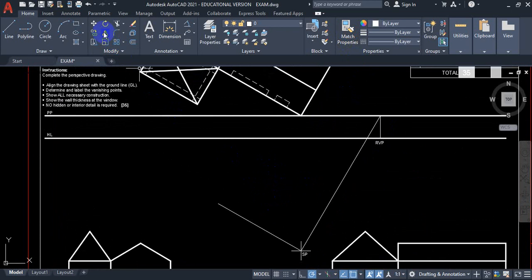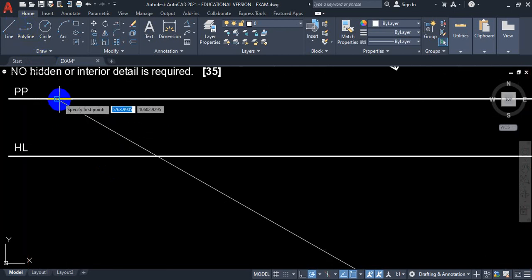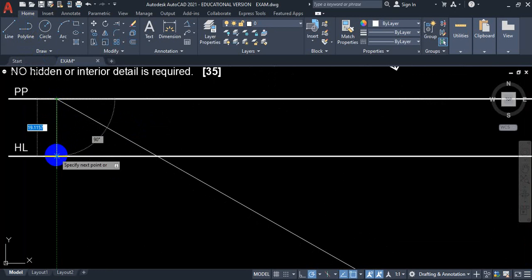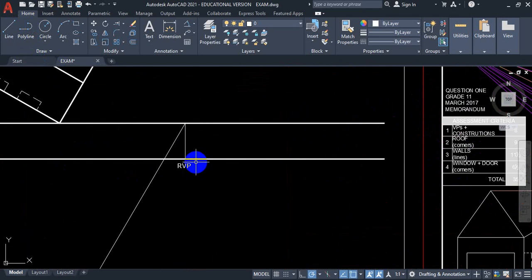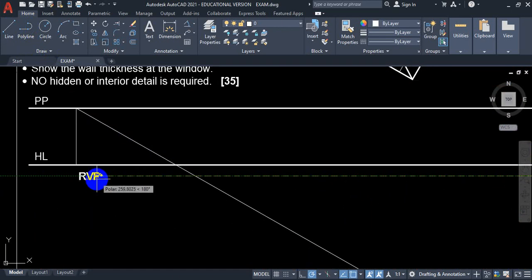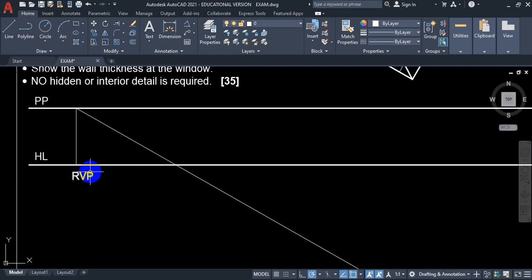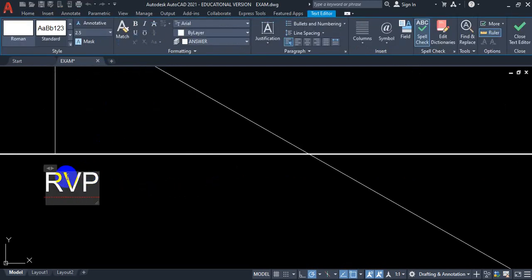So you will have your set squares, remember? Your set squares is gonna tell you that. Now, there we go. Now, this is on picture plane. Then you draw a vertical line from picture plane, which then goes to a horizon line. And then what do you call this? It's on the left-hand side. This is LVP. So you're going to label this LVP. It's no longer on the right hand side, so we're going to label it LVP. There we go.